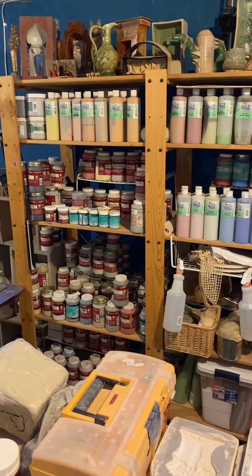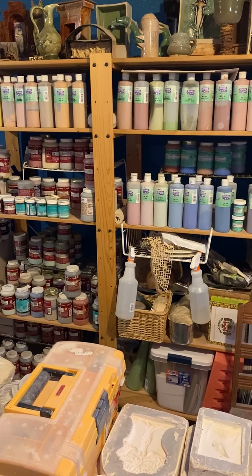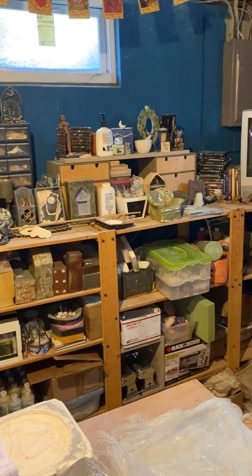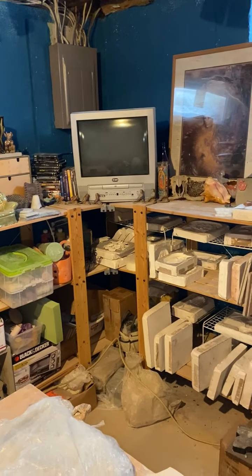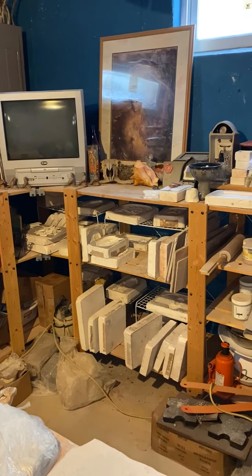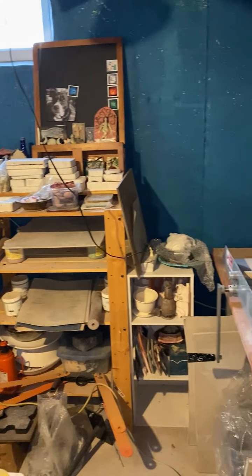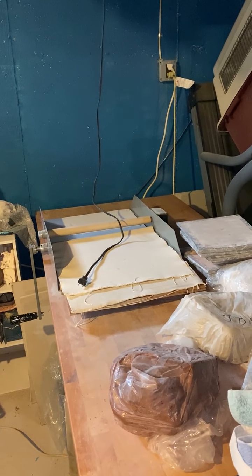Behind it, you see my glaze storage, and some of that will come upstairs into the new studio that I'm creating. Some of the surplus glazes will stay here. This area, I'm going to play that by ear, see how the upstairs studio evolves and what room I have for things. Obviously, some of those plaster molds for my tiles will come upstairs as well. Shelves for drying things, pretty self-explanatory. And then here on this tall table is the slab roller. So this will come upstairs as well.